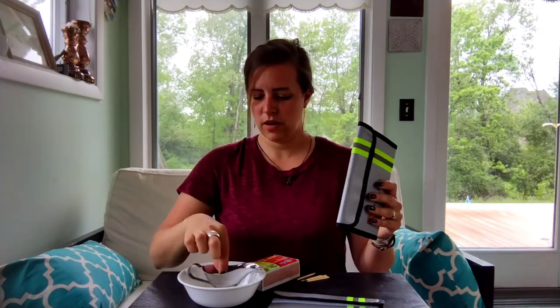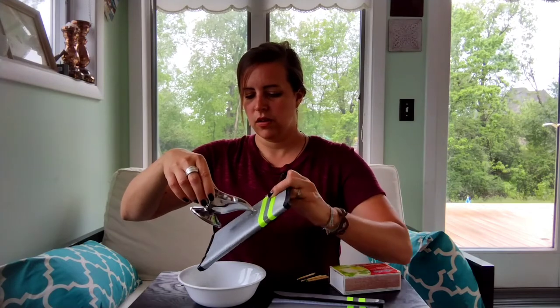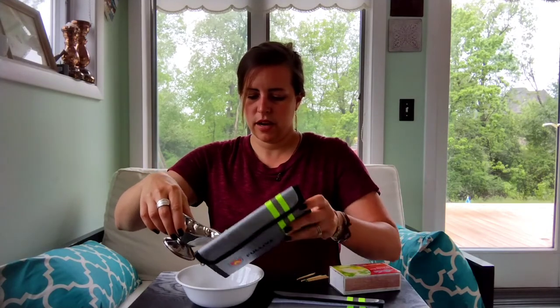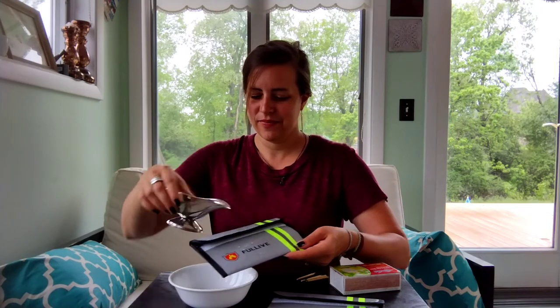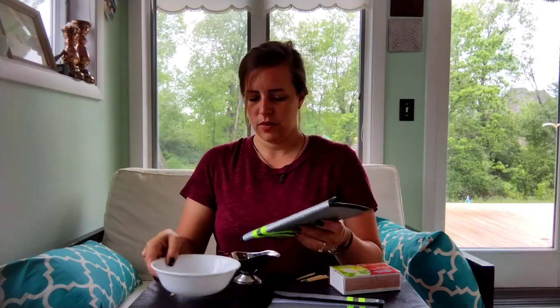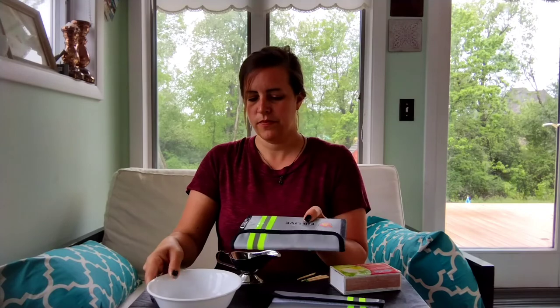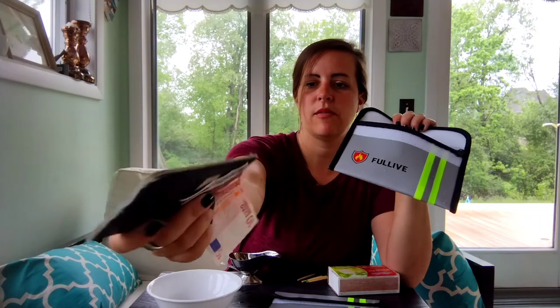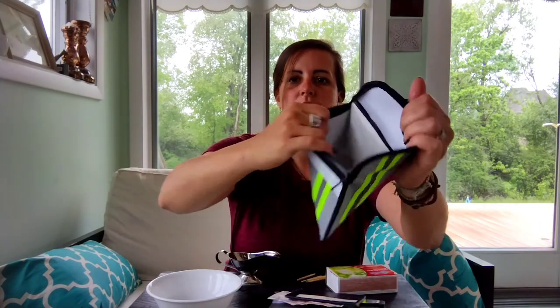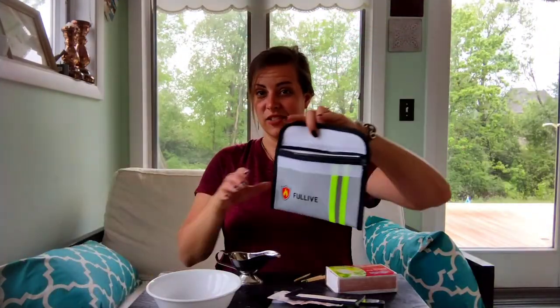Now we are going to take this water. I'm going to pour it all over this, kind of let it sit there, both sides — make sure I zipped it all the way back up. Pour a little bit more water on there. All right, let's open it up. We've got dry money, we've got a dry passport, and it's dry all on the inside. You can see the water droplets on the outside, so it's done its job.